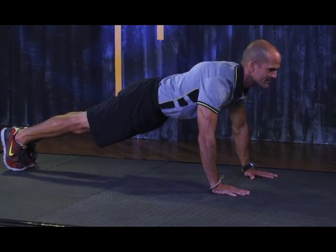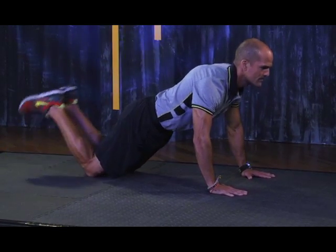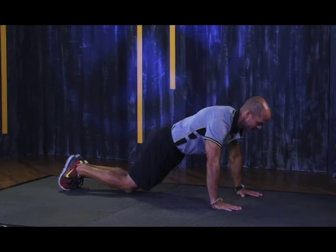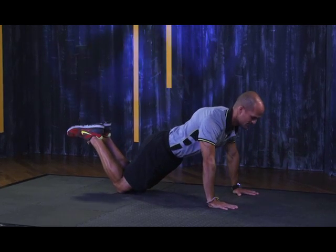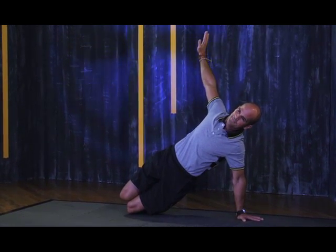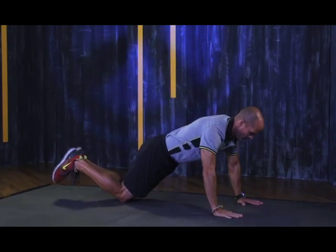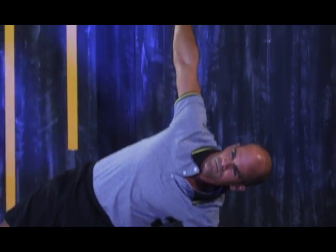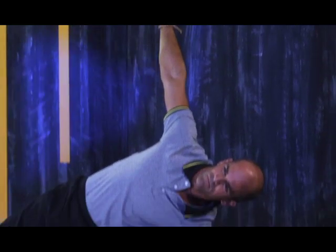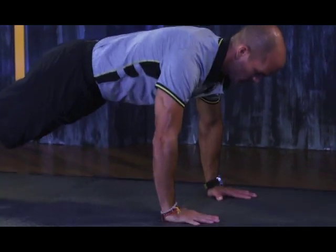Next, I love the push-up into side plank — a great way to engage all the muscles of the upper body while creating stability, balance, and a strong core. Begin in a push-up position. You can always start on your knees if you find this too difficult and work your way up. Drop down into a push-up and as you return to the top, continue into a side plank and hold for two seconds. Return to start position and repeat on the opposite side. You can start with three sets of five repetitions and work your way up to 10 reps to each side per set.